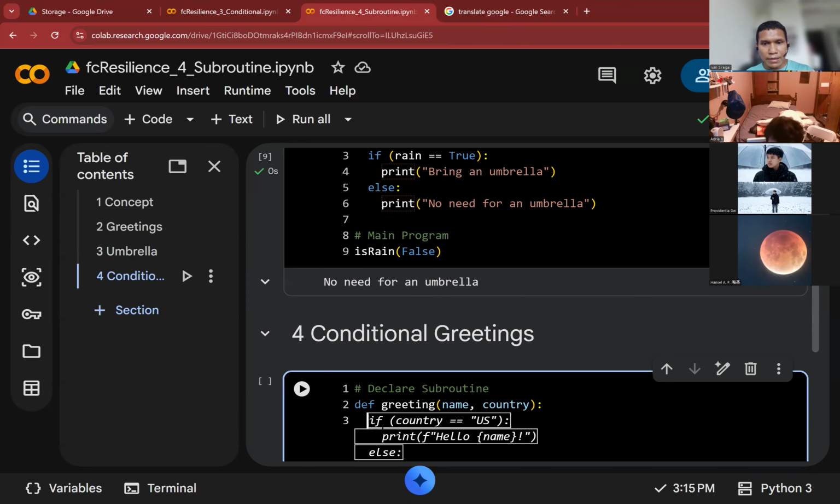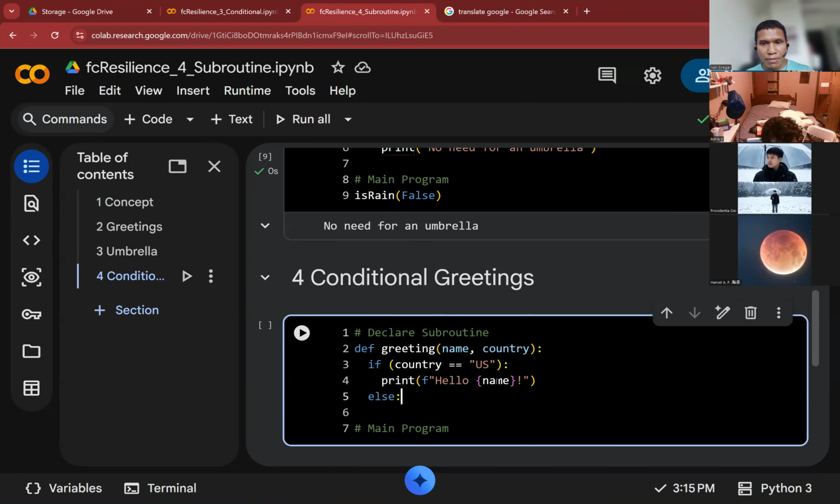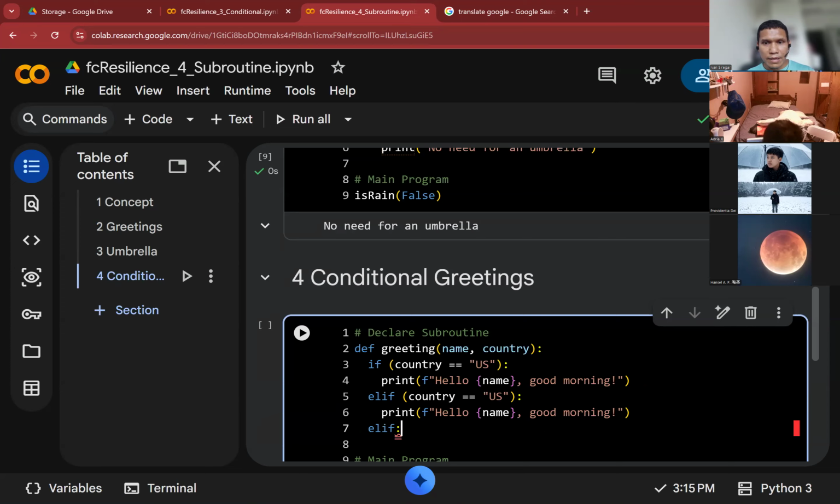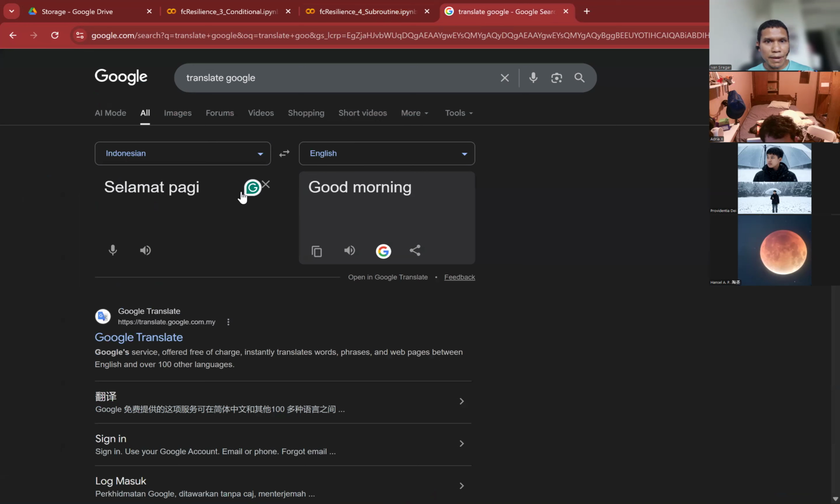So based on the country, if the country is US, then say hello and then good morning. But if the country is another country, let's say not US but Japan, so it's not good morning, but this is in Japan, konnichiwa, perhaps.